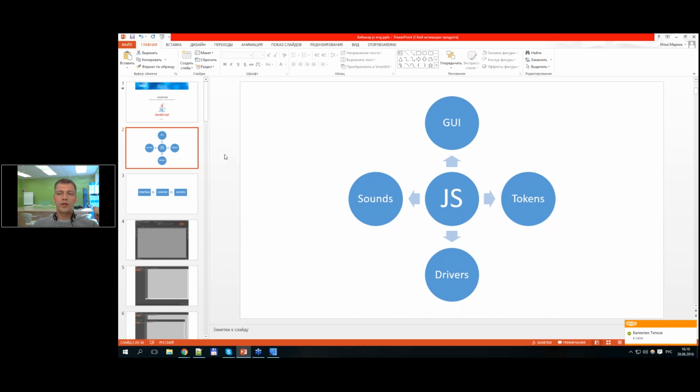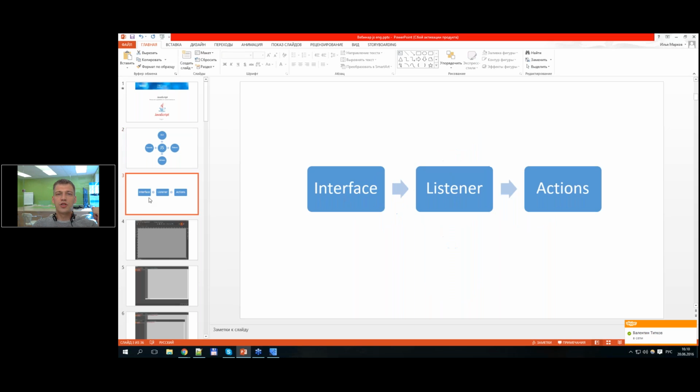So, what is the general logic of our iRidium JavaScript? It has 3 items. The first item, it is user interface. So you create the interface in iRidium Studio or in scripts. Then we have the special function named listener.